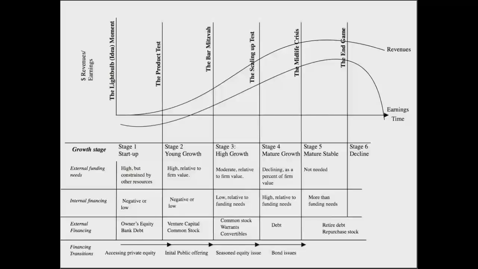And then you start to become a mature company. Your capacity to borrow money increases. Why? Because you have lots of cash flows coming in from existing projects. You don't have very many investments. And if you have a tax advantage of borrowing, you're going to swivel towards that. And as you go into decline, you're going to have to retire the debt because you don't want the debt hanging over you while you become a smaller firm. But you'll also be retiring equity. So you're just becoming a smaller firm with less debt and less equity.